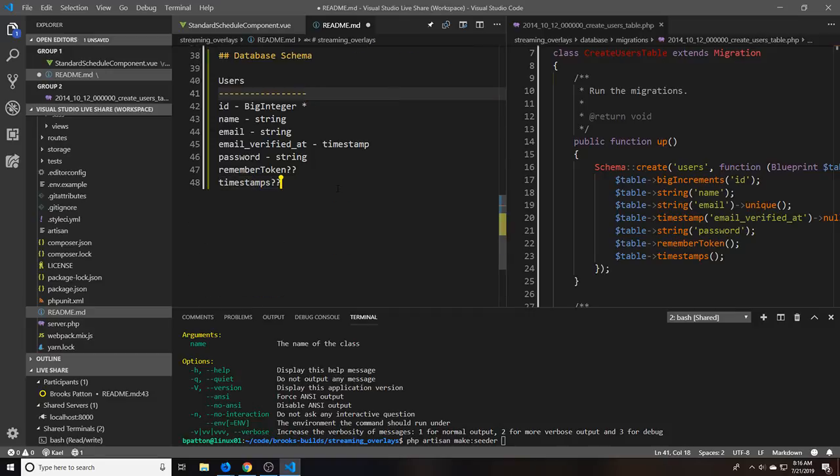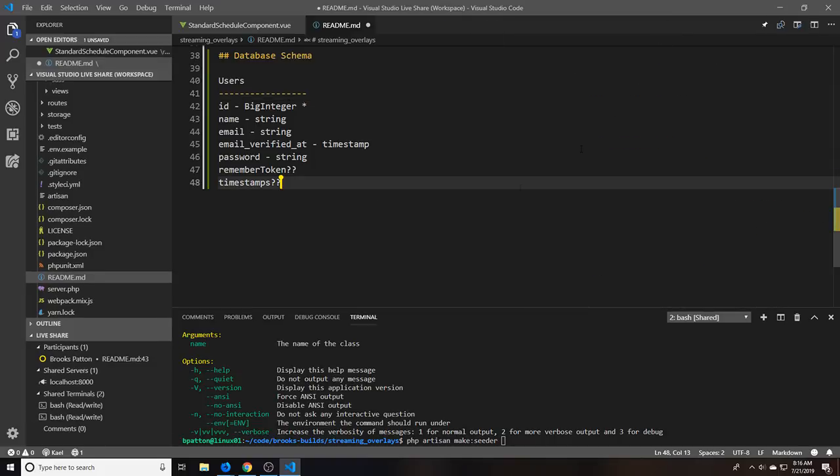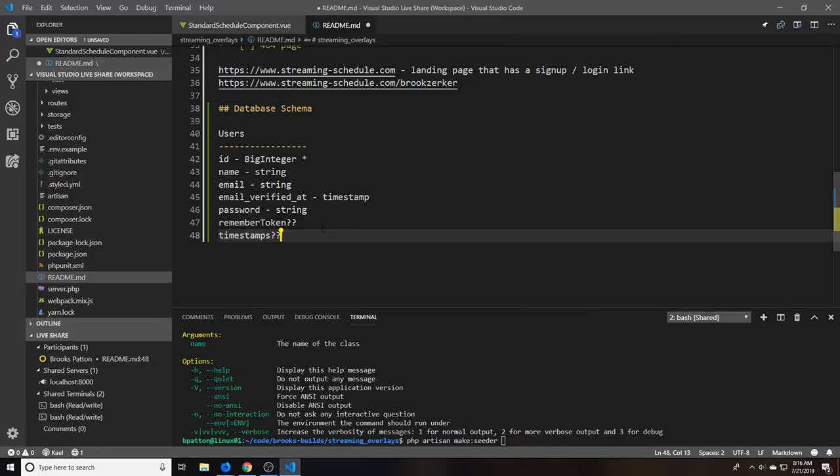There we go. So if we want to, do you remember how we can go and take a look at what the database looks like right now and verify what that remember token and that timestamp really mean? It wasn't artisan, it was something with a funny name as well. You're right once and wrong once. It is artisan, but tinker.